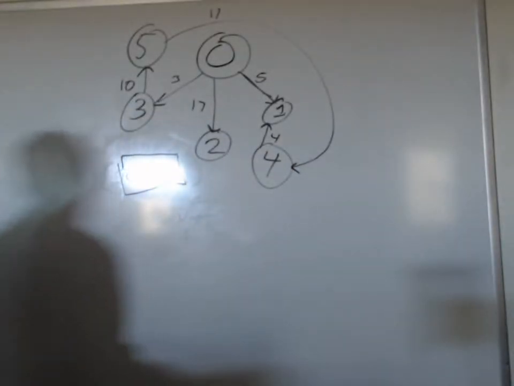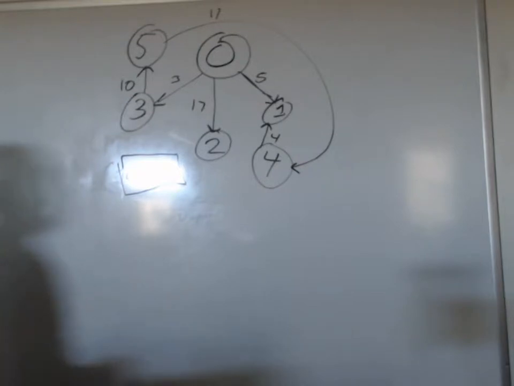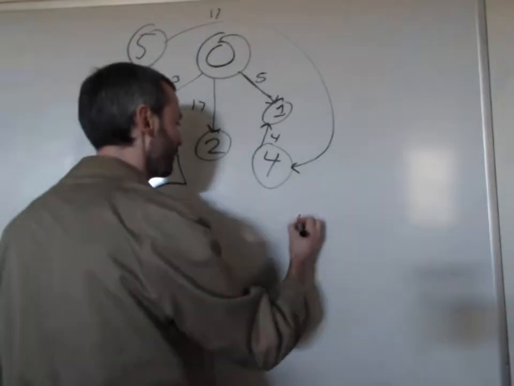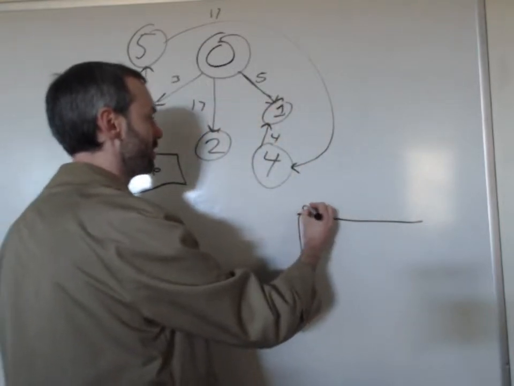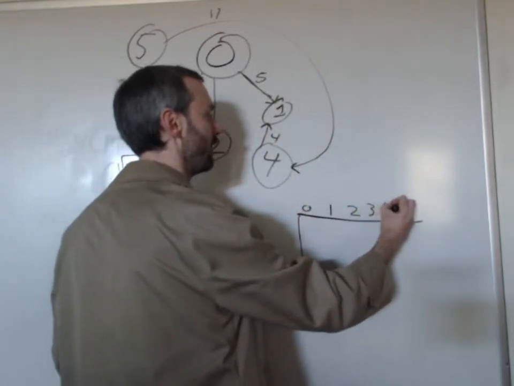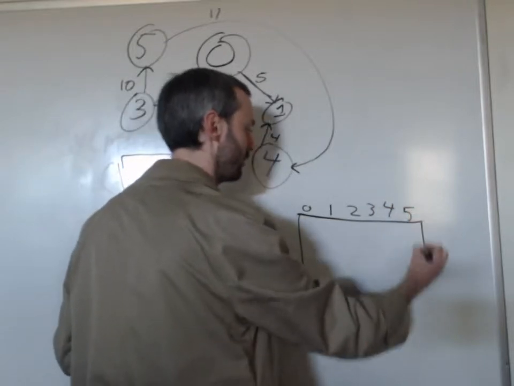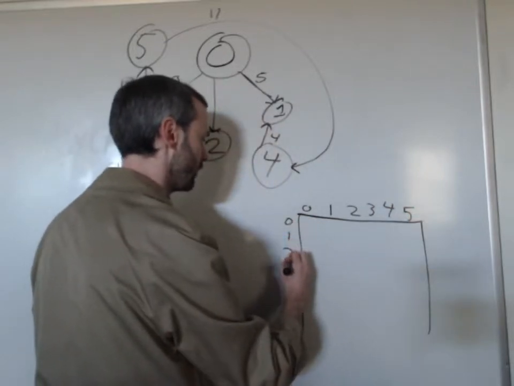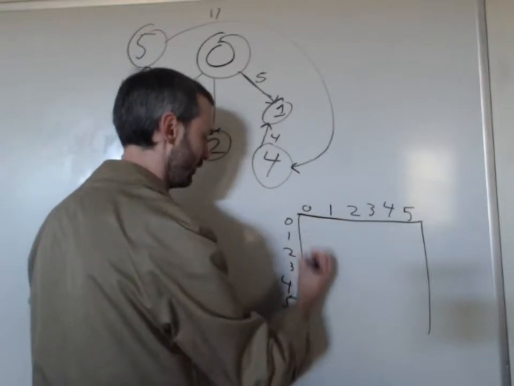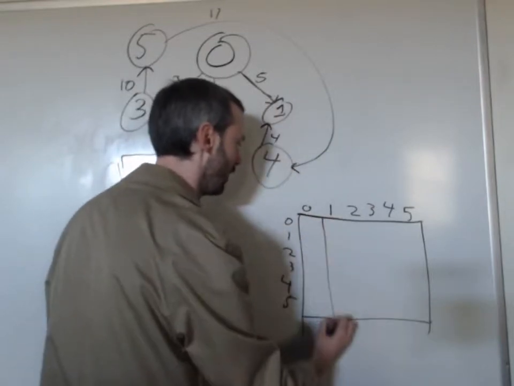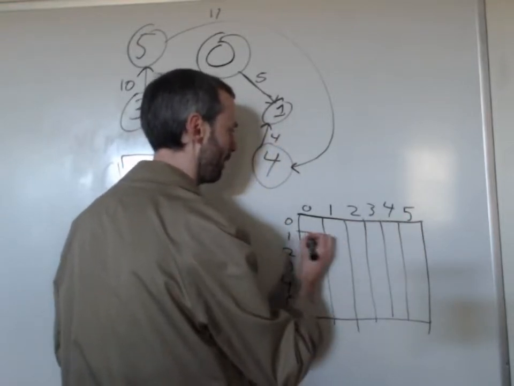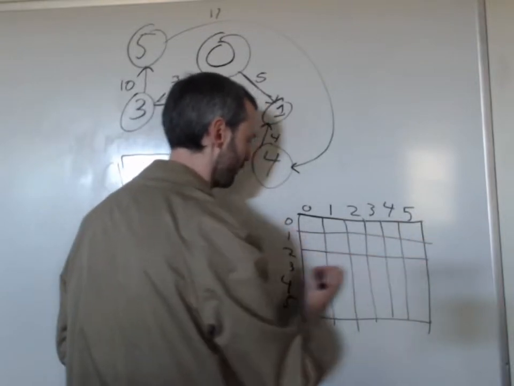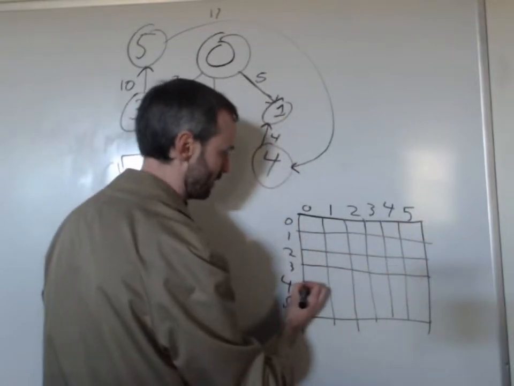Okay. So how do we represent this last time? The 2D array, sometimes referred to as the matrix. And so we label it 0, 1, 2, 3, 4, and 5 across both rows and columns. And what was stored in each individual cell? The value of the link between those two numbers. Right, the value or the weight.